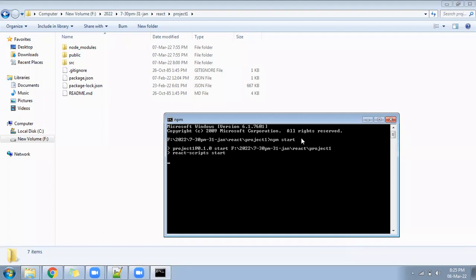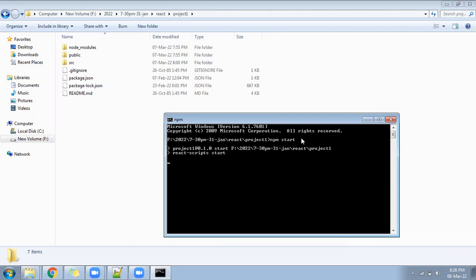Now we are running this through a local path, right? In real time, how will the project run? The project will not work like this. After developing the project, we have to generate the build for that. I will guide you after 4-5 classes. Once we create some pages, I will guide you on how to create the build. Once the build is ready, what you have set up now is the development environment. It is not the production environment.